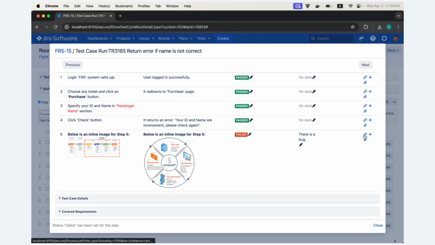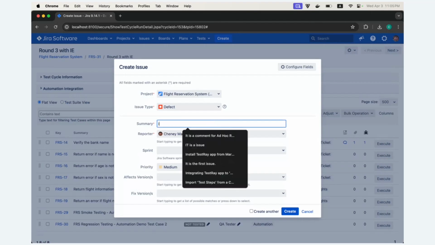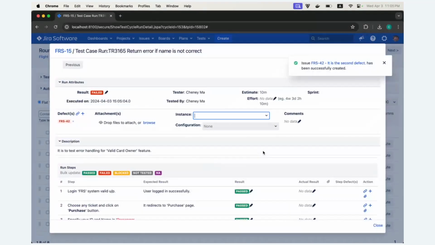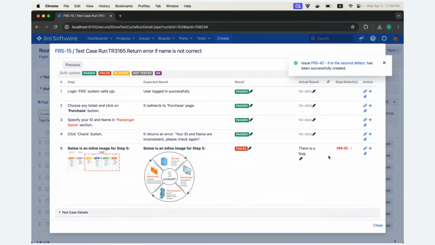Same thing, you can link an existing defect or you can create a new defect for this particular step. Let me create a new one for the step. Let's say it is the second defect and then create. Once the defect is created, it is linked to this execution step automatically.